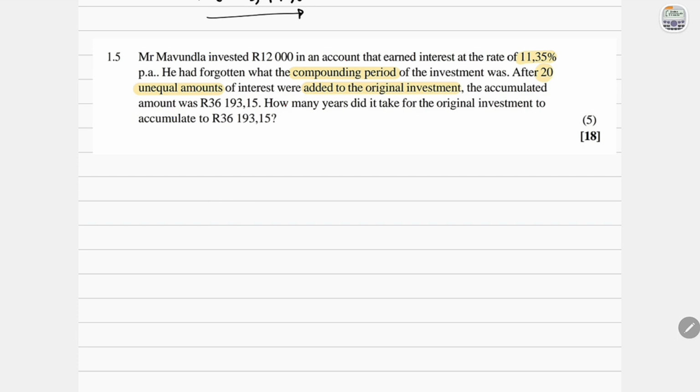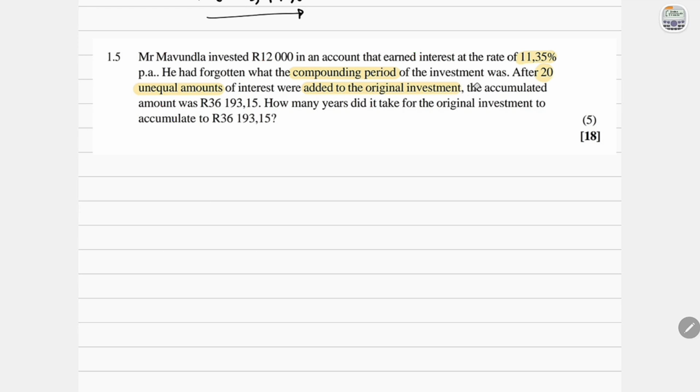The only way that an unequal amount of interest keeps being added to an investment is through compound interest growth. Okay, with simple interest, it's straight line. So meaning the same amount of interest will keep getting added each year. But with compound, interest gains on interest. So that way the interest is different every year that gets added to the amount. Or every month, depending on the compounding period.